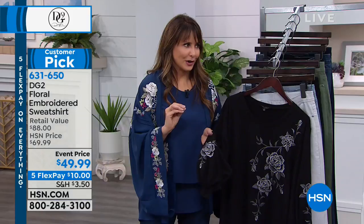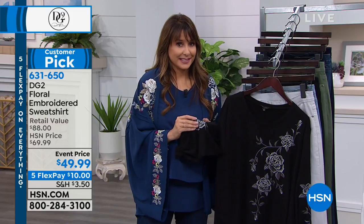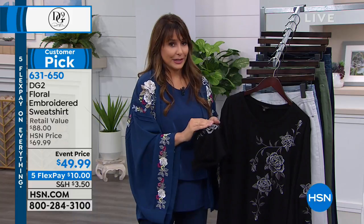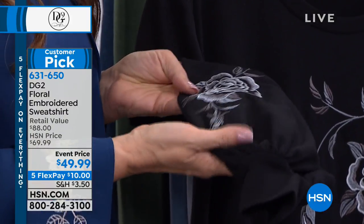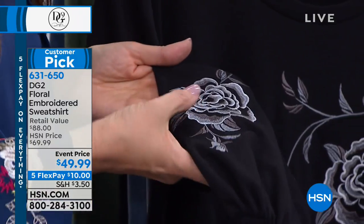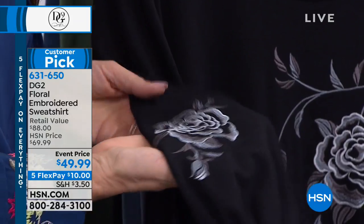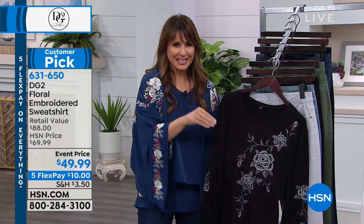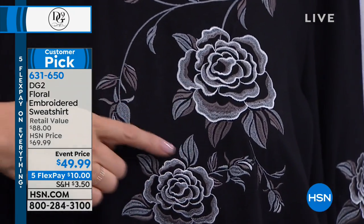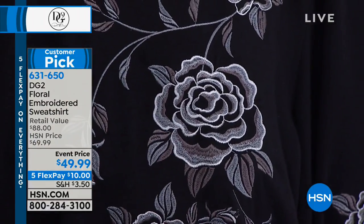This is wearable art. I just want to be very clear — Bobby said it — this is embroidery, this is not a print. Even though it might look like a print on your TV, just red alert: it is embroidery. The precision in the stitching — the fact that there's a little rosebud right there next to the rose that's on the sleeve — it's like a double rose. And the way it's done is as if the moonlight was just hitting on the roses, like a highlight.